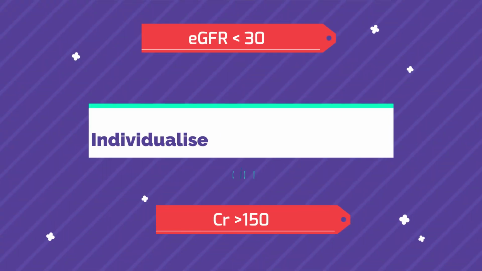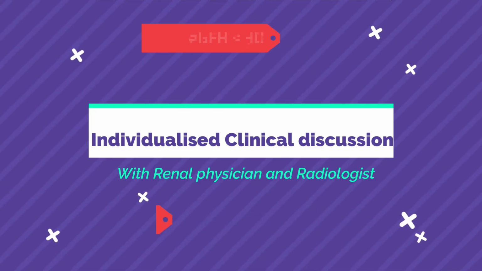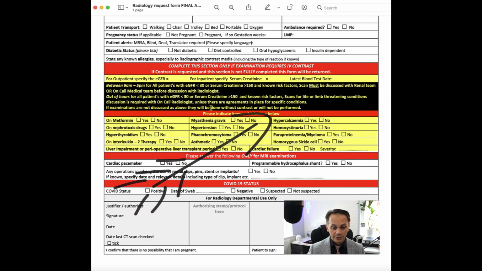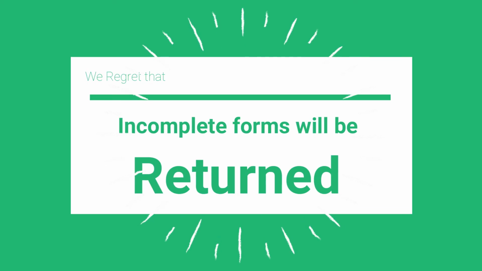This is clearly demonstrated here, and if you have any questions, please ask any member of radiology who could give you more explanation on this section, but I think it's self-explanatory. This section here as well contains some of the new questions, so please make sure you ask every question by ticking yes or no on these questions, as these will help us to identify patients at risk of developing post-contrast acute nephropathy, and it's important that we highlight this to enable you having a scan in a timely fashion, because if any of these is not ticked, it will unfortunately result in the scans being returned back, and this will result in delaying your patient care.